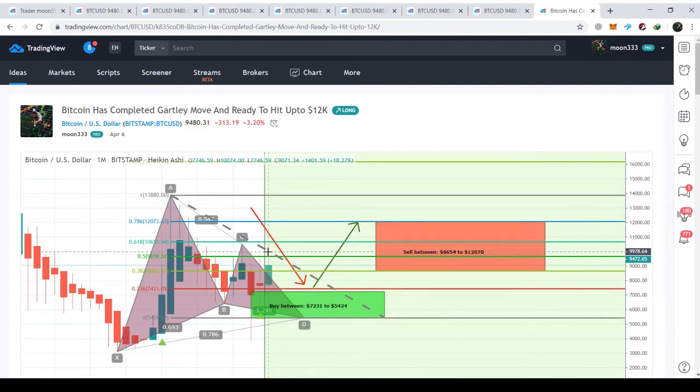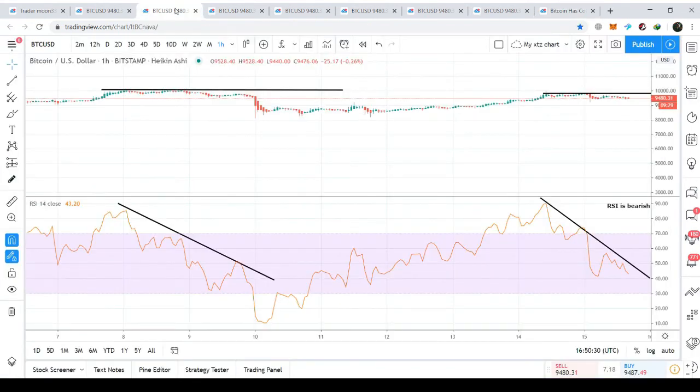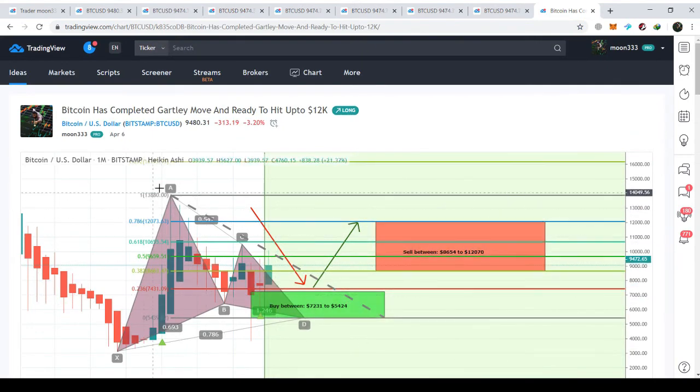At this time, the price action is moving within this sell zone, but I'm expecting that it will produce more green candlesticks in the long term. In the short term and mid term as well, I'm expecting a drop, especially in the short term. But in the long term, I'm bullish because this bullish Gartley pattern has appeared, and it can produce a very big bullish rally. Once the candlestick is able to cross above this level, the 0.786 Fibonacci projection level, almost at $12,000, after that we can expect a very powerful bullish rally, more powerful than the previous one.